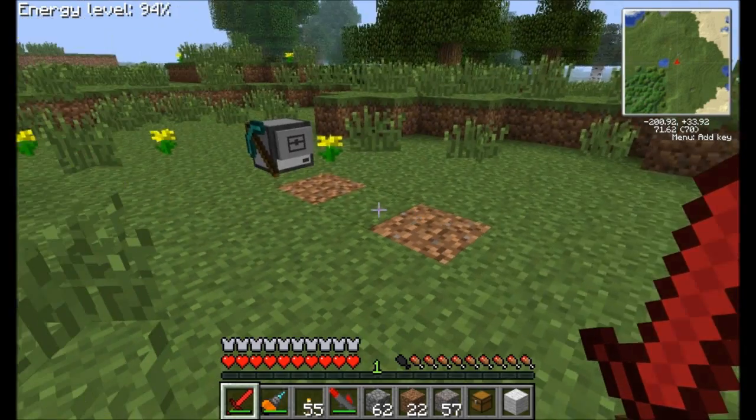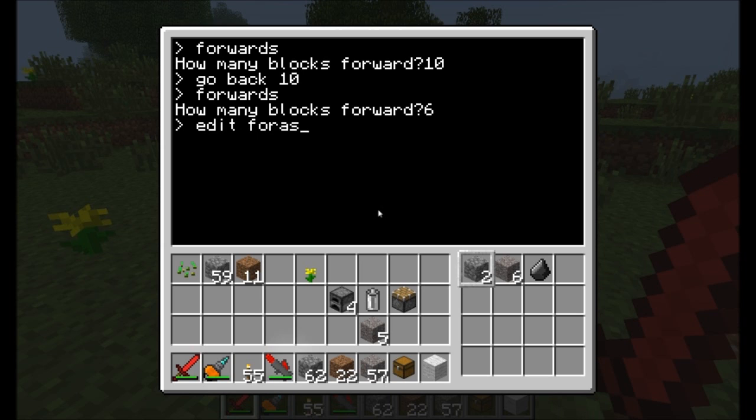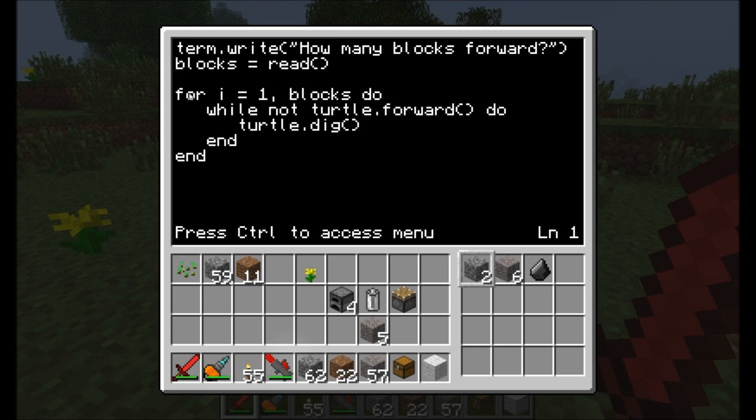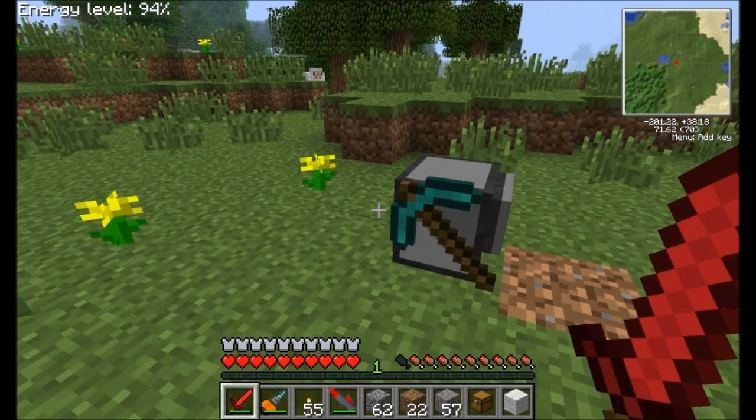Oh, now I'm good. And I'm still going to move forward 6 times. Note, he did move forward 6 blocks, because even though we looped many times inside the for loop, this for loop only ran 6 times, because he only got to move forward 6 times, even though we looped the dig command, I don't know what, almost 10 times, because of how much gravel I'd placed down there? I guess about 6. Well, sounds cool. So that's how you can use for loops to execute, saying, I want this to happen as many times as I tell it to, and then use while loops within a for loop to say, keep doing this until you succeed. So keep trying to move forward and breaking stuff if anything's in your way until you finally make it through. Good job, little turtle.